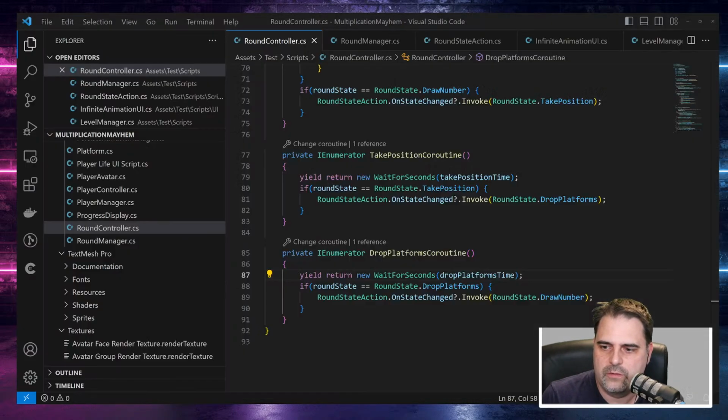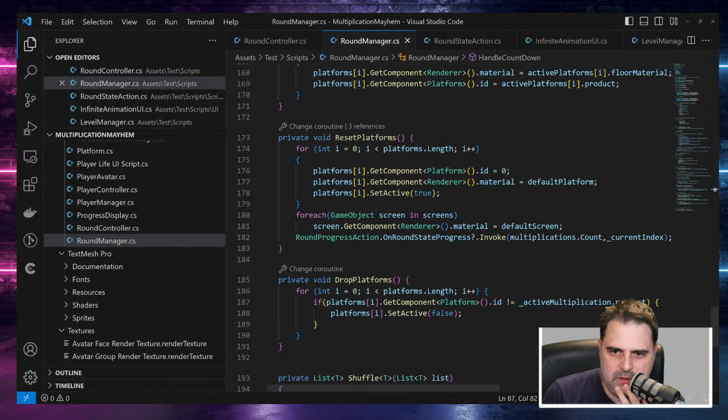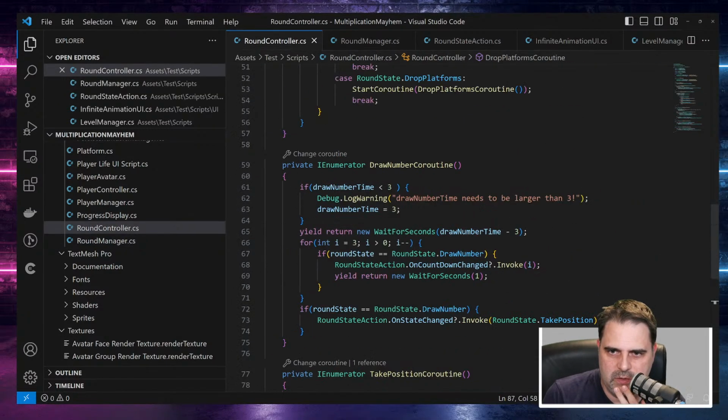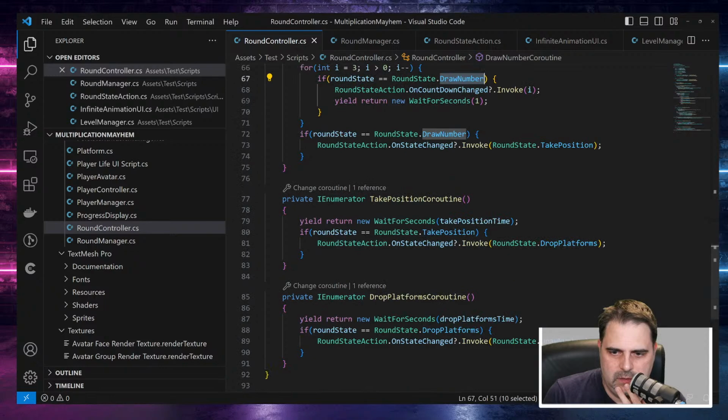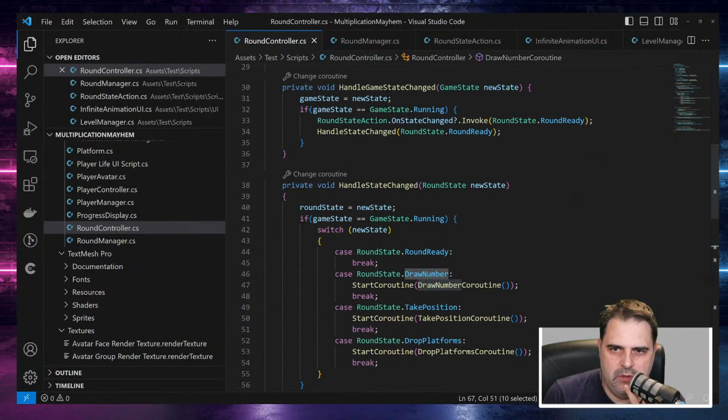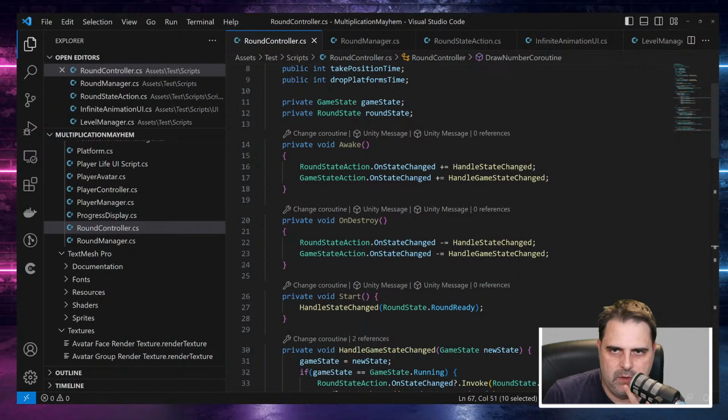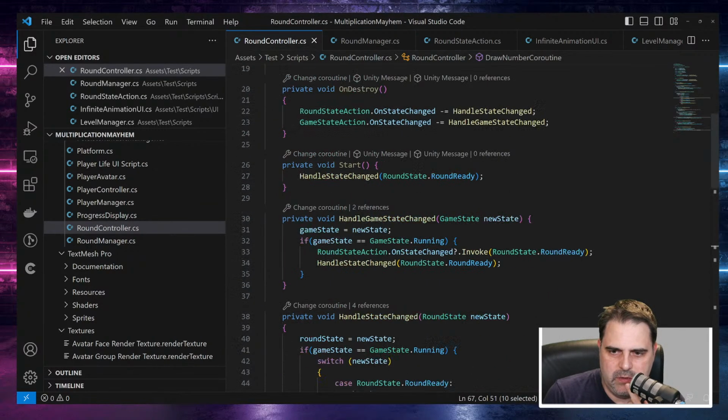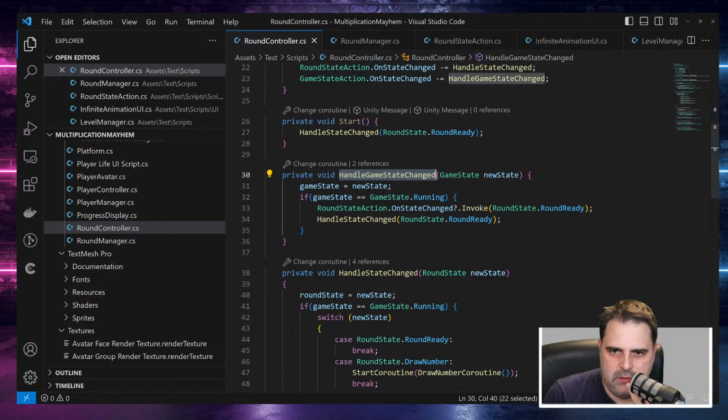I'm not sure where to interrupt that because the round controller will invoke the countdown. I only check if we lost or won. It's maybe in the round manager. If it's running, invoke round ready.